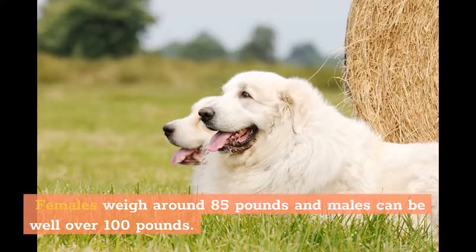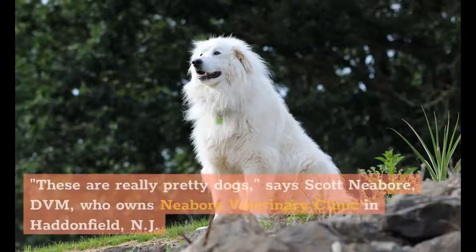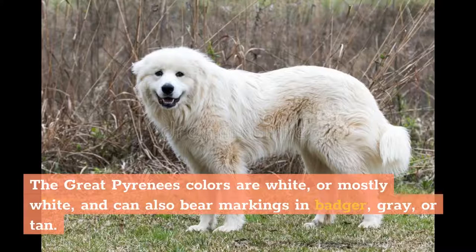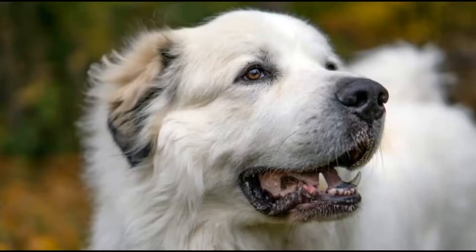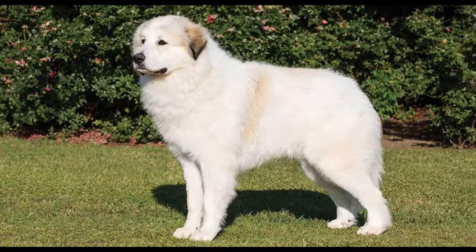These dogs have rich brown eyes that are soulful and intelligent. "These are really pretty dogs," says Scott Niebuhr, DVM, who owns Niebuhr Veterinary Clinic in Haddonfield, New Jersey. The Great Pyrenees colors are white or mostly white, and can also bear markings in badger, gray, or tan. The double coat is surprisingly resistant to dirt and tangles. Shedding, however, is constant, so brushing helps manage the flying fur.